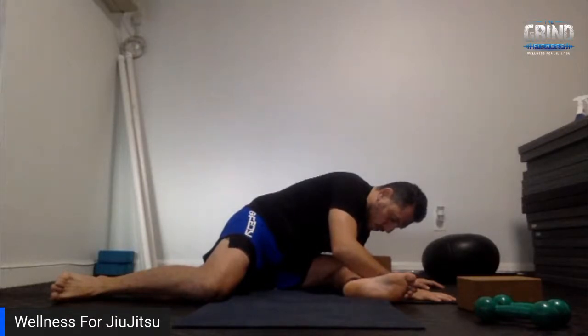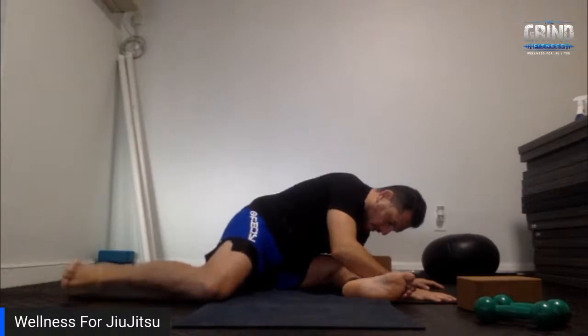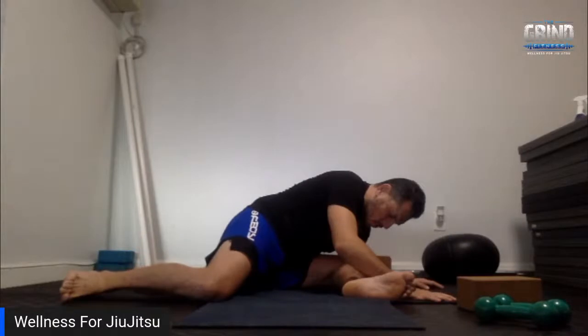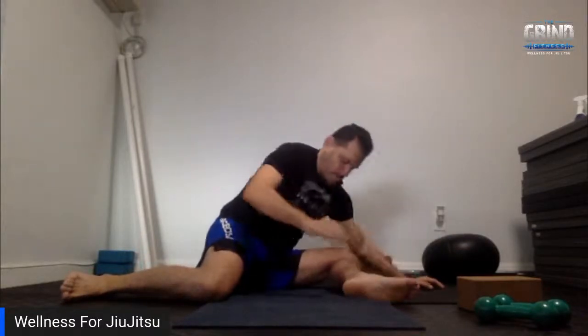And hold. 10, 9, 8, 7, 6, 5, 4, 3, 2, 1. And RAILs. Get that foot up, get that foot up, get that foot up. 5, 4, hold, 3, 2, 1, and slowly come down. Release the tension.